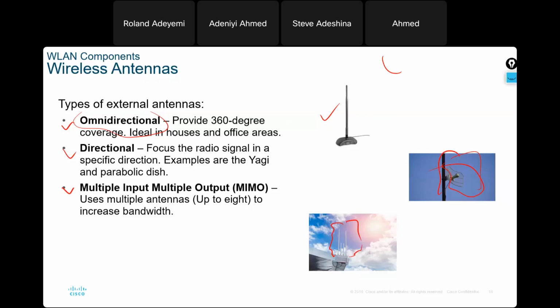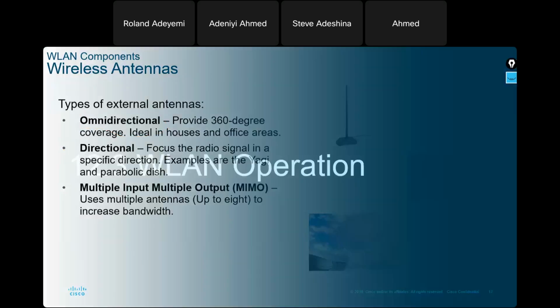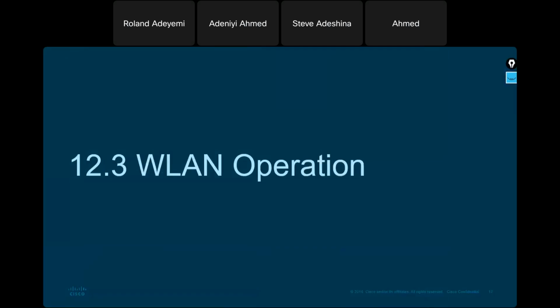Back in those days when people started using phone, you are going to have to bring out the antenna. When you are done talking, you tuck it back in. That was before antenna became powerful. Now you can have small antenna and it's inbuilt, and you can still pick the signal regardless of your location as long as there is signal in that area. And it also depends on the strength of that antenna, because antenna comes with different capability. That is another thing we need to be aware of. So that's that on wireless antenna.